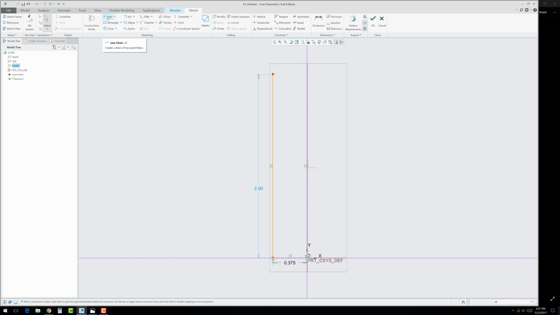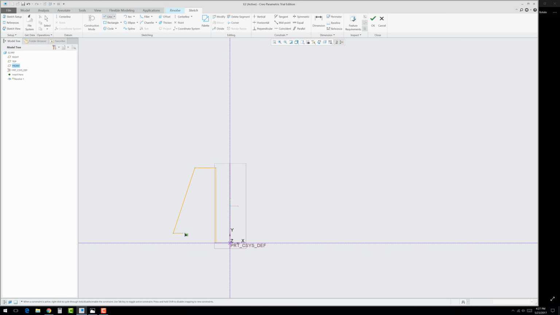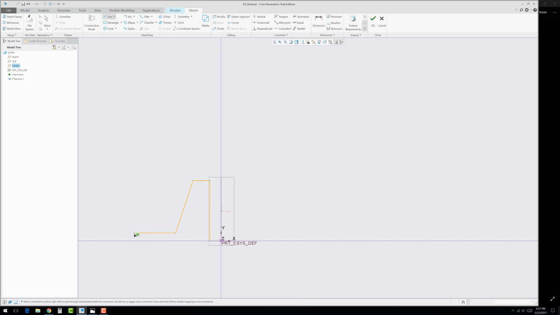Now go to the line tool. Glide up to the top here, click, and drag across a short little horizontal line. Click, drag down, but don't cross the center line. Stay up a little bit above the center line and at a slight angle like I have. It's going to eventually be 18 degrees when we put in the value. Click, and now zoom out with your scroll to make a little additional room and drag this across.